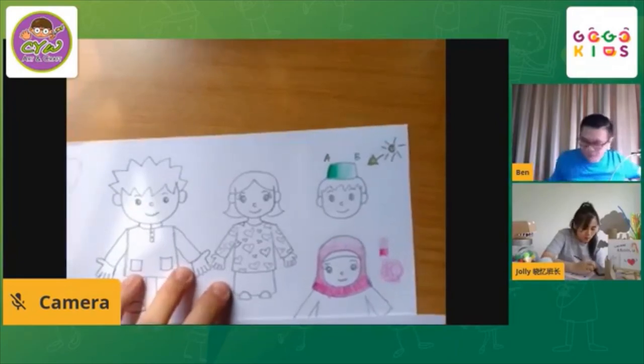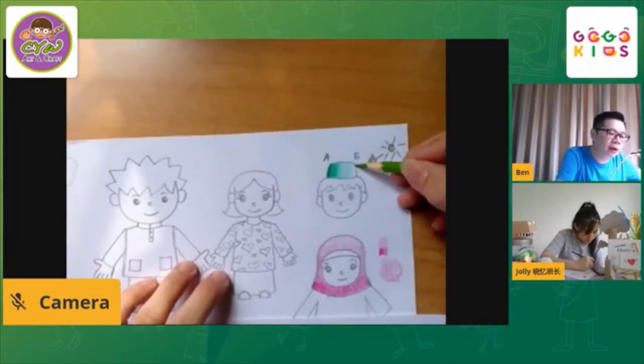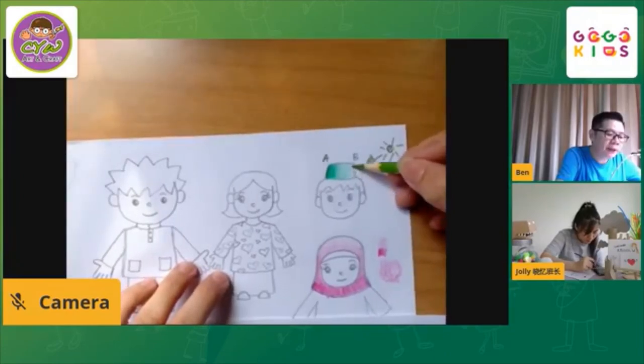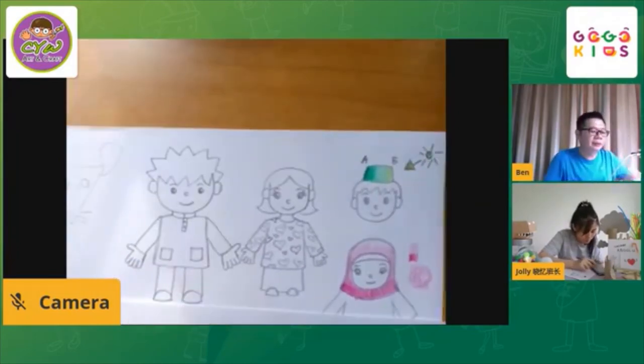Okay. Now, then see. If you want to add some light tone here, you also can. See? Light green. See? Then at least you see there's a dark tone and light tone.